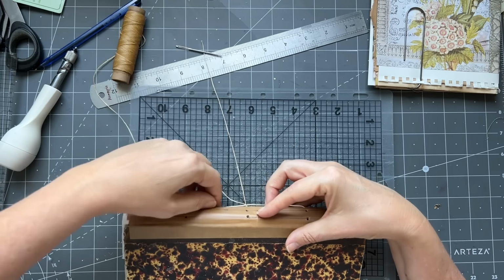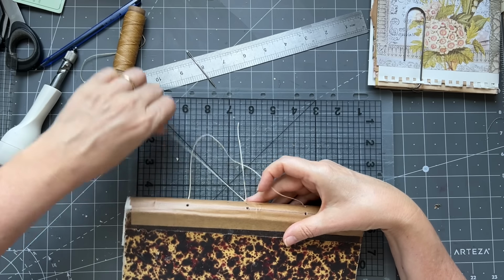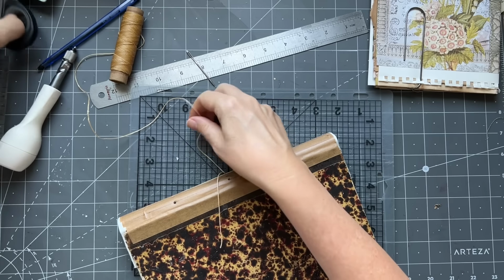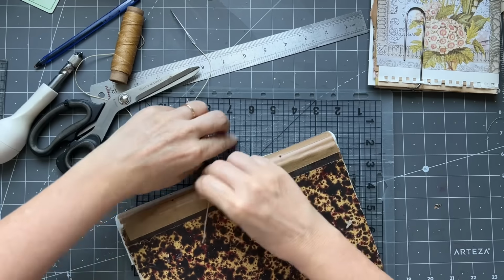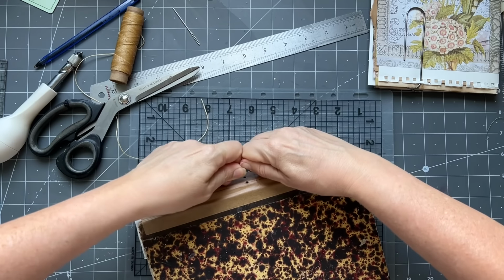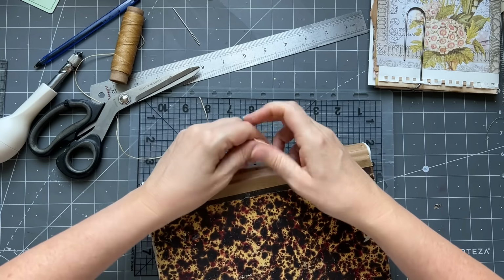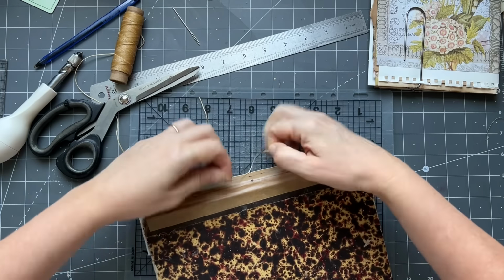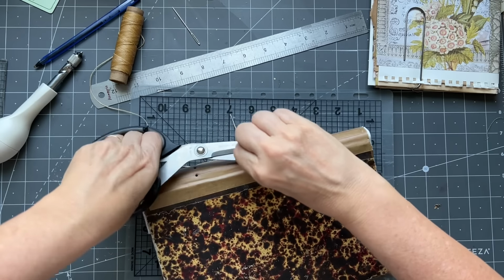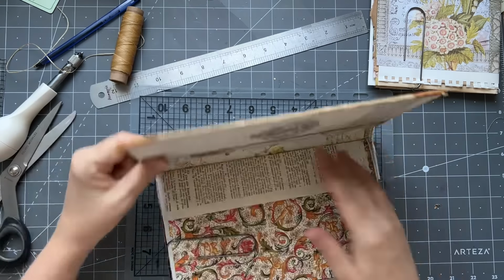Now that's way too long. I don't like wasting my wax thread, so I'm just going to pull this and shorten it. Pull that one. Now we need to pull it really tight. I'm just going to trim this off. You don't want swinging signatures. Although this is going to have glue, so it will fix it a little bit more. So you just pull it as tight as you can. Nice thing about wax thread is it holds. It sticks to itself. Trim that off, and we're ready for the next one.